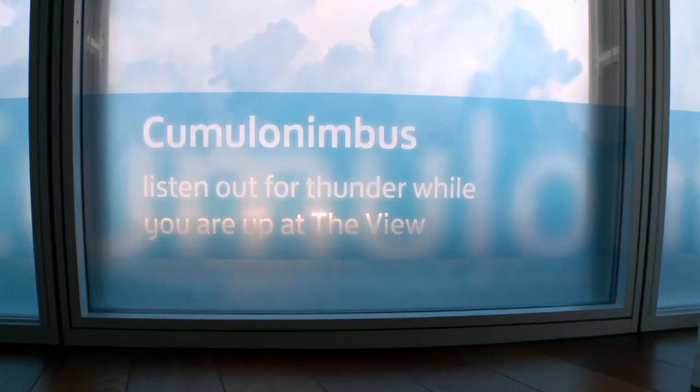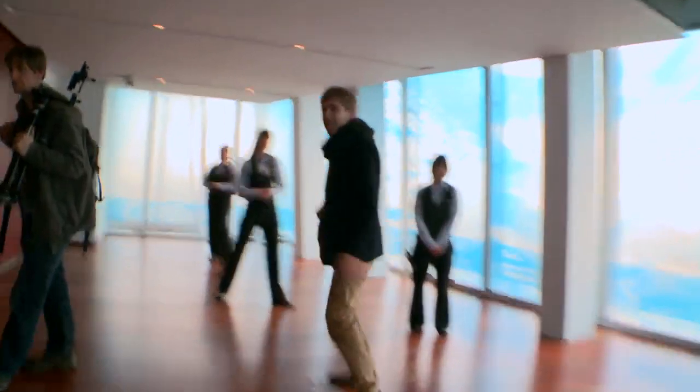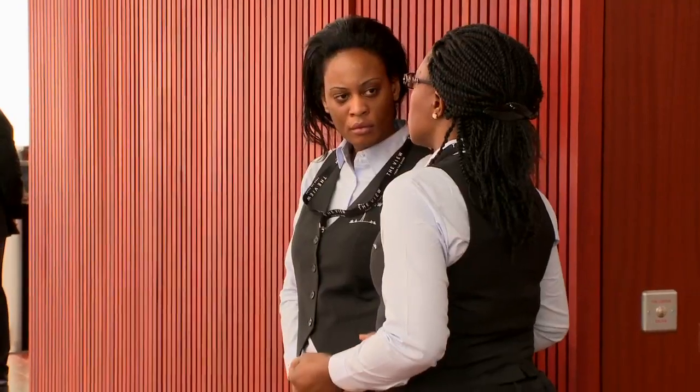We're at level 68, which is the cloudscape. They've put baffles in the windows to stop crowds from accumulating and creating a bottleneck, so you're asked to go left and up to the first viewing gallery floor. It's all lined in Brazilian hardwood and warm red glazing, which gives a sense of a hotel lobby — a slightly corporate environment, very different to what you'd expect from a tourist attraction. Even the uniforms the guest ambassadors are wearing look like the kind of thing you'd find in a hotel.